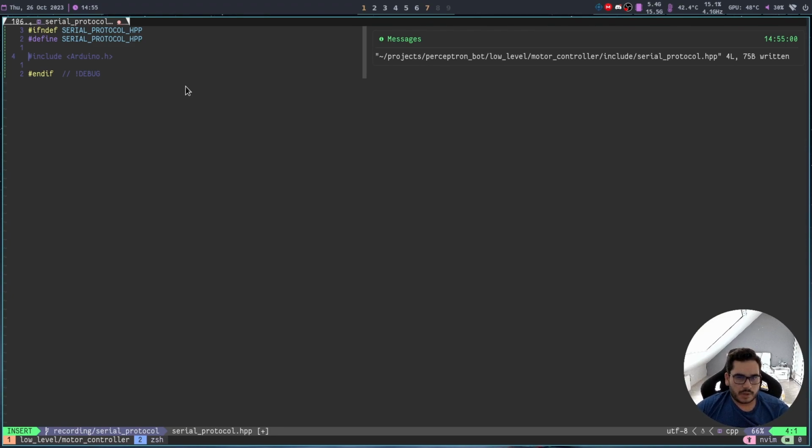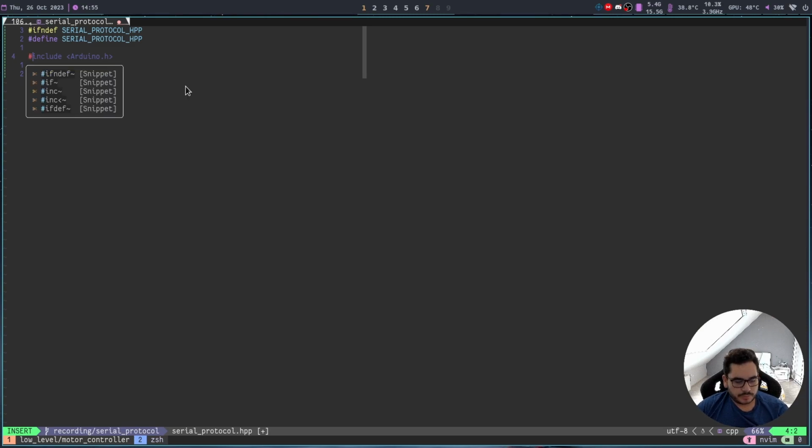I will be doing a class as well. This doesn't necessarily need a class, but maybe for the future it's nice to have one. Let's include the Arduino library. We will also need the motor controller library, or in this case header file.